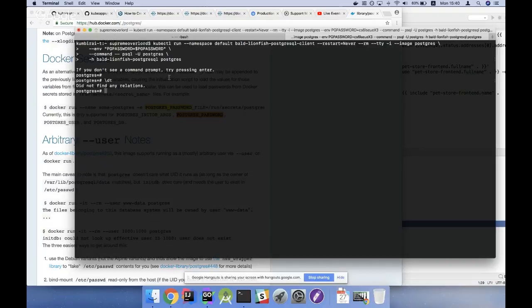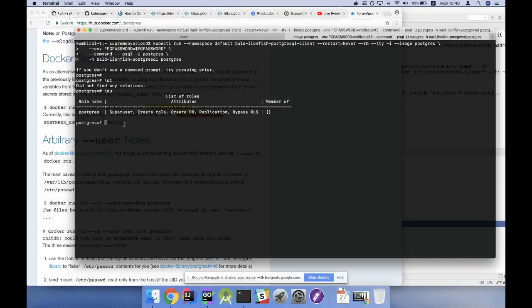I can run \dt in order to find if there are any tables. And because it's a new database, there's nothing in there. I can run \du to find out if there are any users. And there's only one user. It's Postgres. And I can actually start running SQL in here.